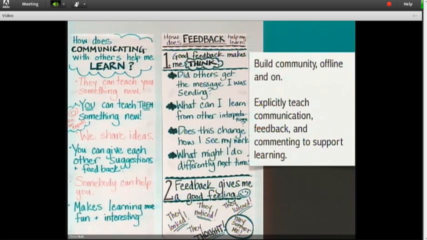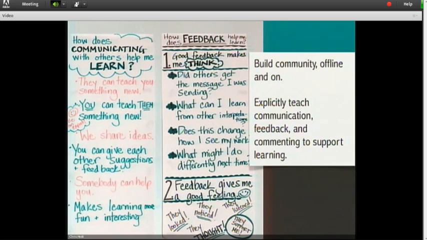And so along with the explicit modeling, really talking to kids about communication. And this helps you set a strong foundation for kids to be able to comment purposefully, by saying, well, what is communication? Why do we communicate with other people to learn? Why is that important? Why, when you sit and talk with a friend about a book you're reading, does your understanding of that book become deeper and richer? And why does working in a group project help you be more inspired and more passionate about what it is that you're creating?